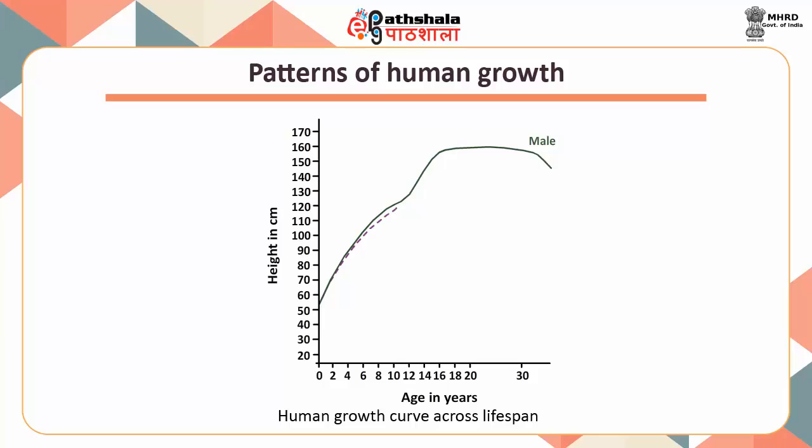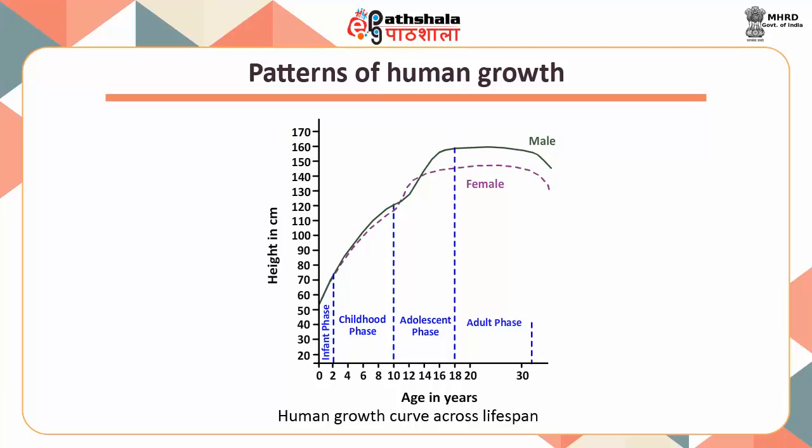The usual sigmoid curve is modified in the case of humans and is marked by 2 sigmoid curves, one in early life, the infant phase, and the other in the adolescent phase. They are separated by a period of relatively slow growth rate during childhood. A rapid growth during childhood, known as mid-growth spurt, is also observed but is not a universal phenomenon. This curve represents the general growth pattern of an individual, but different organs have their own pattern of growth.